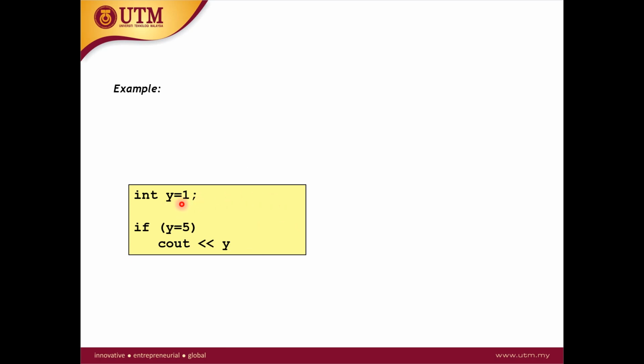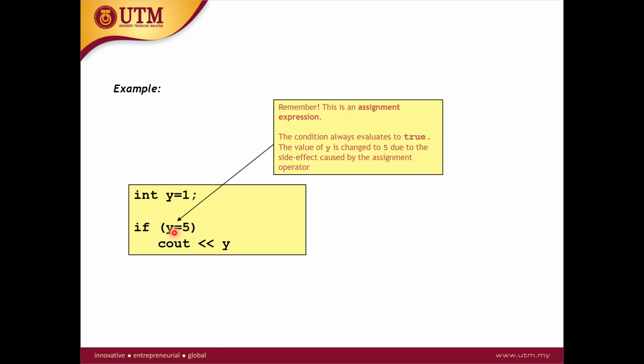We've got this example as well. Int y equals 1, if y = 5, that means it's not a comparison. y = 5 forces y to be 5. But what is inside this condition? 5 is inside this condition, so it is true, and what is going to be the value of y? 5. So this condition is true, and we are printing out y, and the value of y became 5 here, so the program will show us 5.